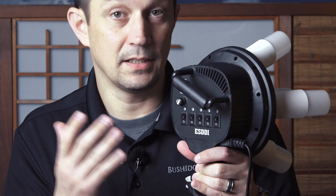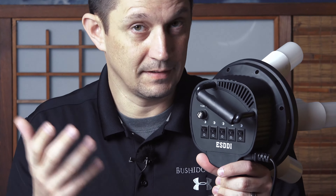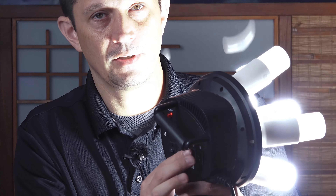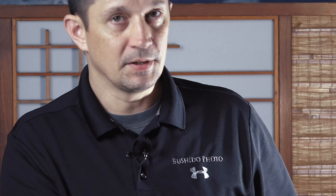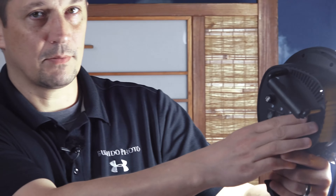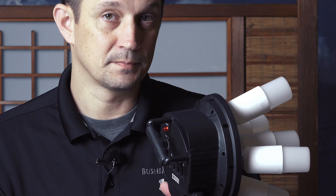I normally use two of these units when shooting video — one as a key light and one as a less intense fill light. You can see here we've got one, two, three, four, and five bulbs — they're super bright. Decrease the intensity down to one bulb, you can see just a little fill light on my face, and then it fills in more until it's probably overexposing. When I put this into a shoot-through umbrella or a softbox, it actually works pretty well.